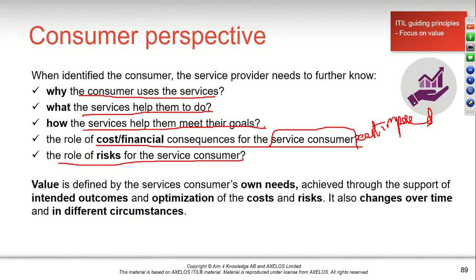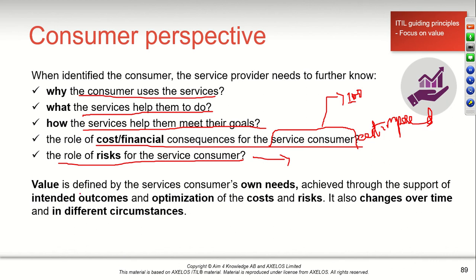Then what is the cost or the financial consequence? Maybe every month they pay 100 rands, 200 rands, you know, as bank charges with VAT. Compared to the cost before the ATM and this, is it cheaper? Is it more expensive? Then what is the role of the risk? The risk here is how is their card being secured? Are you sure their card is well secured? If their card is stolen or used, how can they get it blocked? What are the risks involved in using ATM, mobile internet banking, as well as your mobile app?